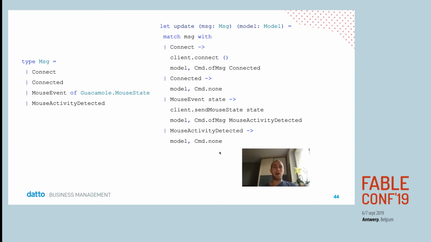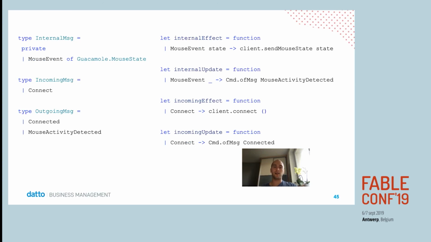our component. So you can spot a certain pattern here in this update function, which I decided to make explicit. And to do that, I use 3 different types for the messages. So I'll have an internal message with a private constructor, as you can see. Those are just the messages that are meant to be subscribed to and triggered by the component that we currently handle. And in this case, it will be the mouse event.